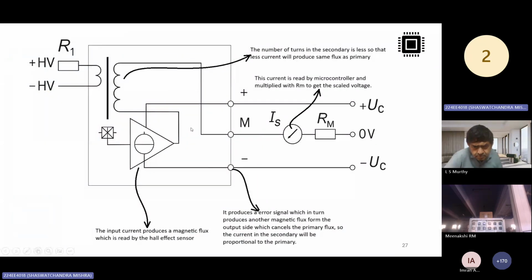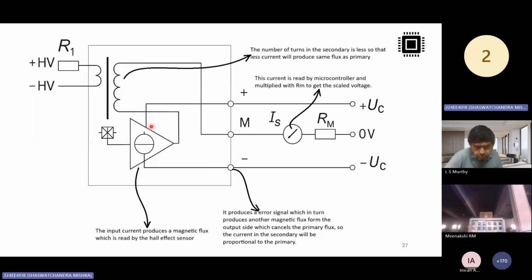That flux will be sensed by this Hall effect sensor, and the Hall effect sensor will generate another pulse that will flow current from this secondary side. From this, we give a positive input of 15 volts, and from this 15 volts, another flux will be generated in this section in such a way that it cancels out the primary flux.